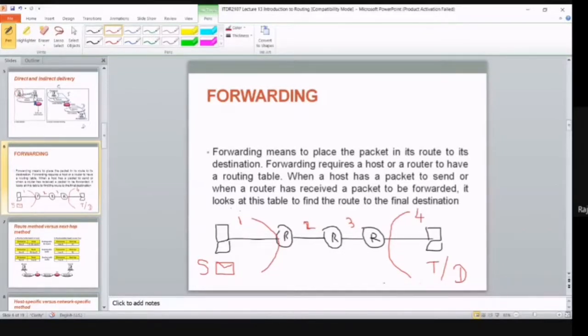Now, what is packet forwarding? You can see your packet is going to move from your machine to the router. In the router, you are going to have the routing protocols. Yesterday we discussed the RIP protocol. You can use the RIP protocol, or you can use static routing. In yesterday's lab, we created both.